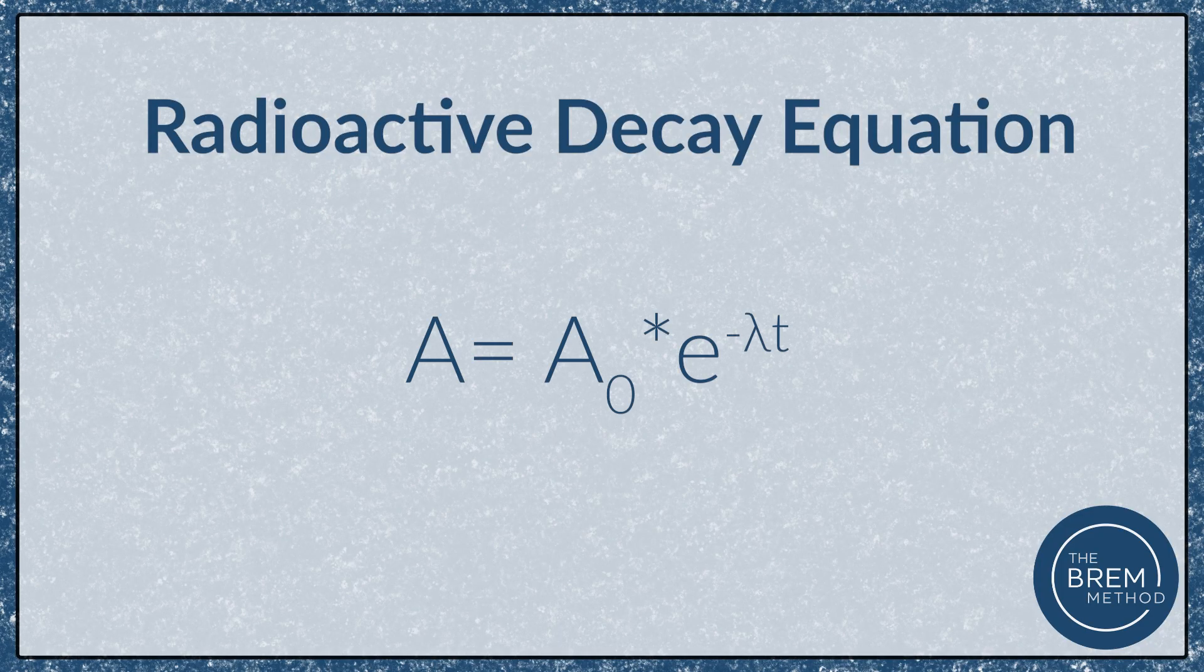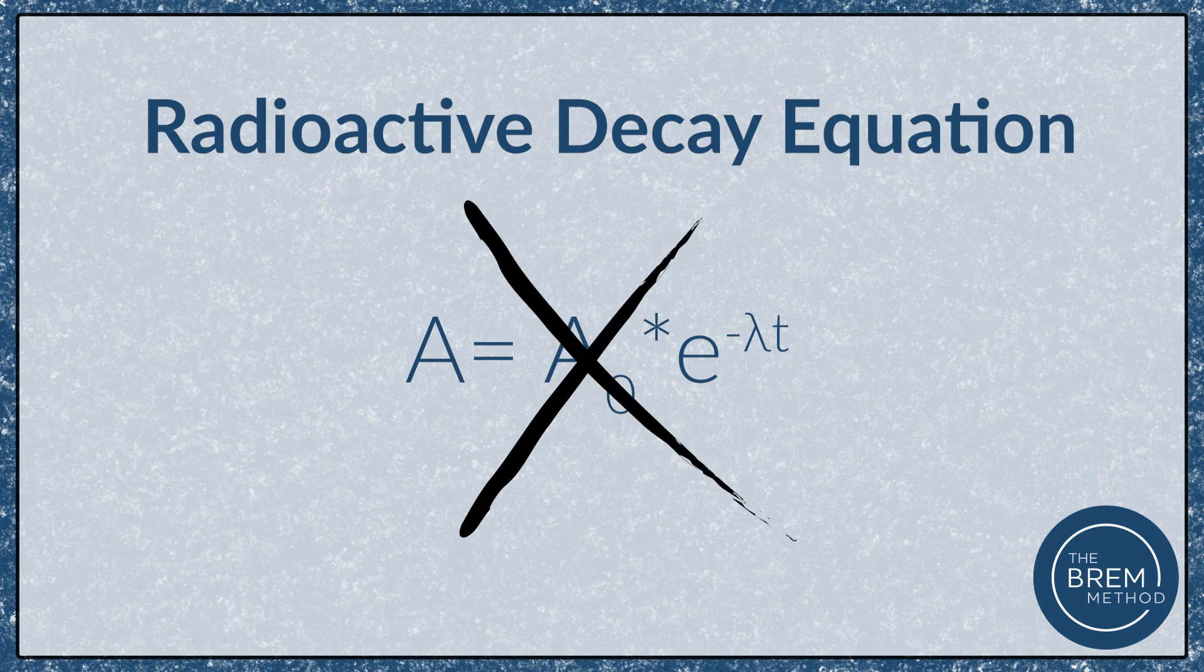Hey there pre-med! In this video we're going to cover the different types of radioactive decay that can happen to an atom and how to calculate the half-life of that decay given a table or a figure. These questions come up a lot on the MCAT and can take a lot of time if we're not efficient with how we read the question and understand the information provided.